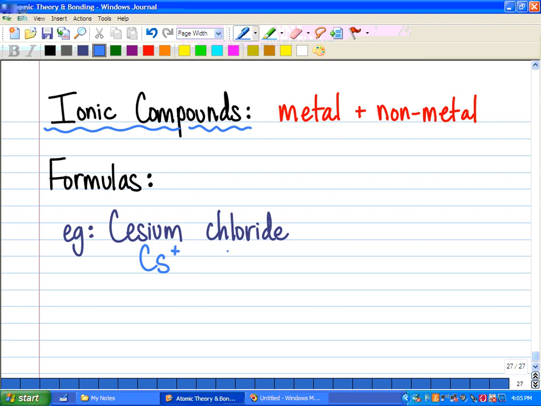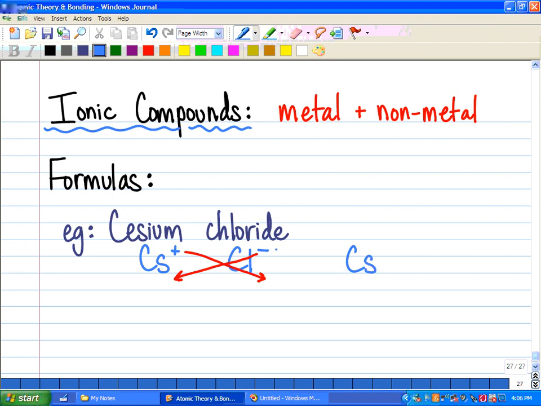And it's going to join up with some chlorine. Remember, chloride just means chlorine. We'll talk about naming in a moment. Chlorine forms an ion charge of -1. We don't show the ones. Then we talked about doing this swap and drop, how you take those ion charges and swap them to the other element, and drop them down into subscripts. How many of each of these elements do we need to balance the charges? That's what we're trying to figure out.